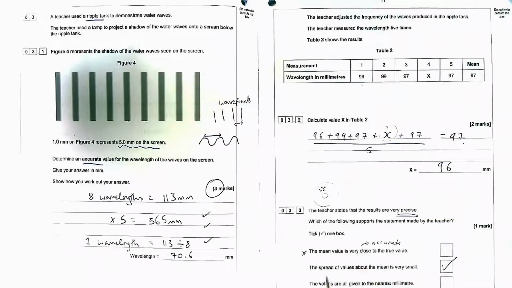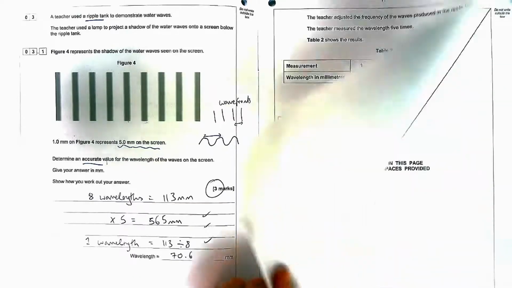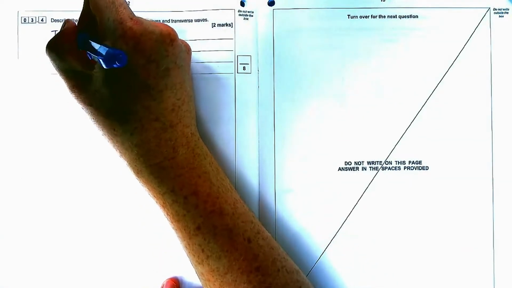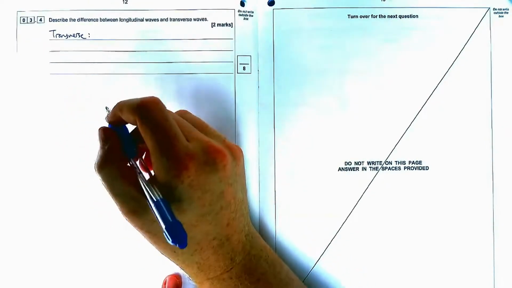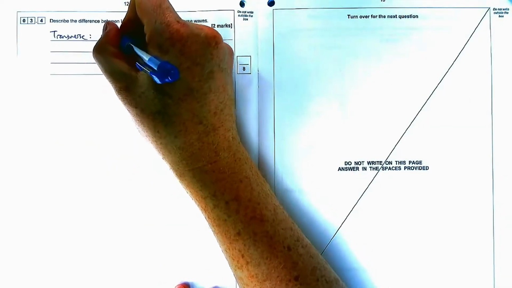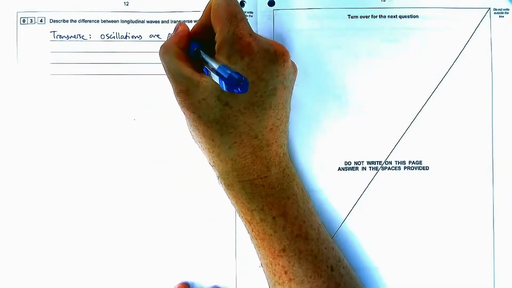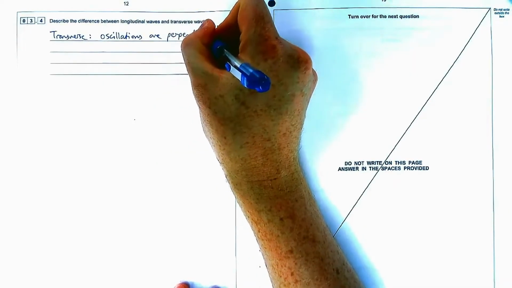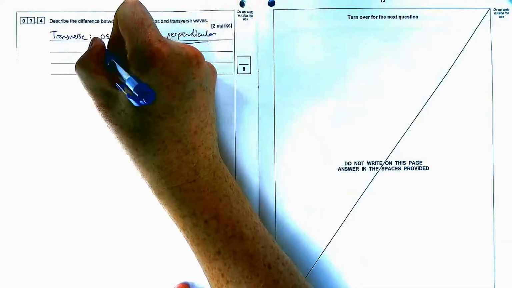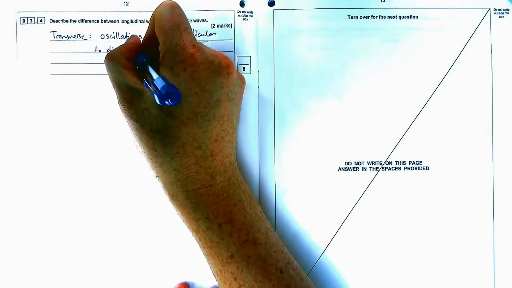Okay, finishing off question 3, the difference between transverse and longitudinal waves. This is one of those you just need to know perfectly. We can start off with either one, and there are no shortcuts in this, you just have to say it exactly as I'm saying it. So you'd say transverse waves, the oscillations, you could say vibrations here, are perpendicular, or at 90 degrees, to the direction of the energy transfer of the wave, or the wave direction. Energy transfer is what's in mark schemes though, so I've memorised that.